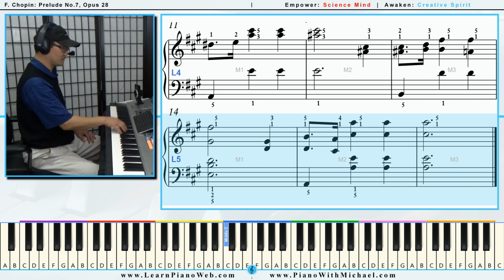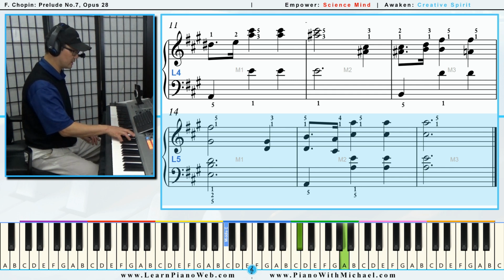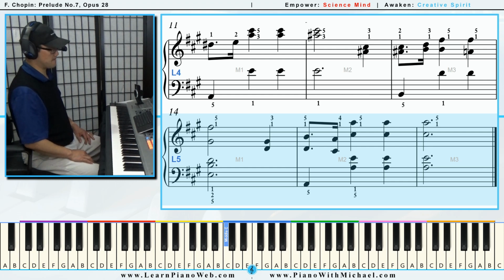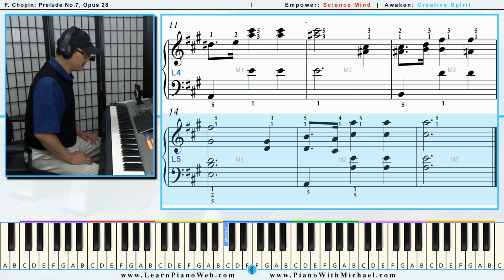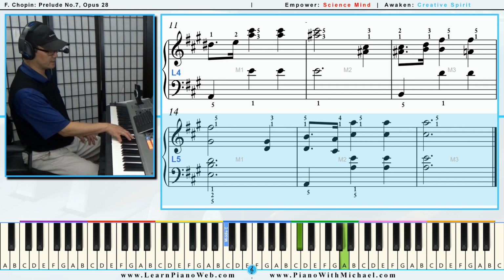So if I was just starting off in this piece, I might just fiddle around and develop my muscle memory between the two octaves there. Okay, so let's go back to line five, measure two. So one and two and three and. Okay, so one and one and two and three and. Okay, so line five, measure three, we've got the same C sharp and A with our thumb and pinky. Count that off as three beats. One and two and three and.